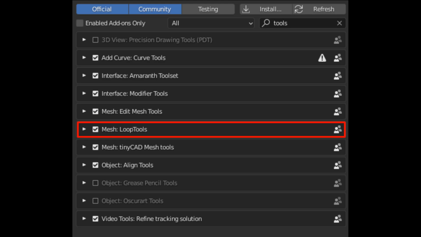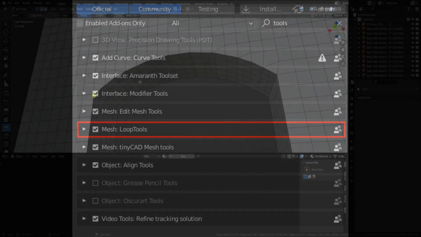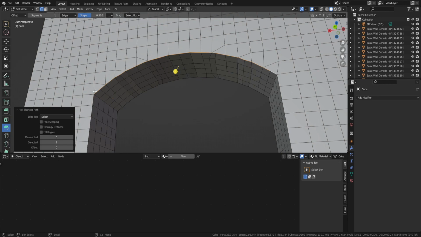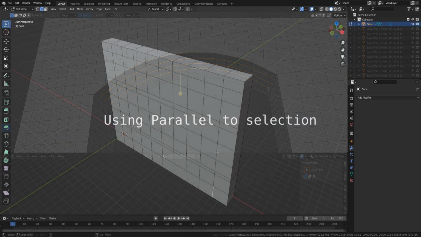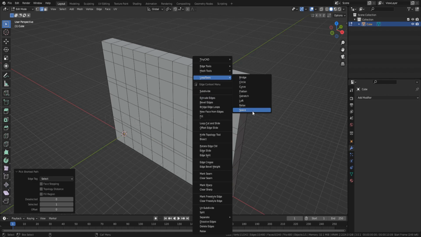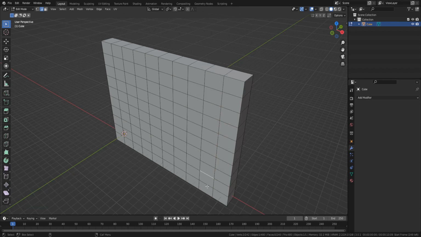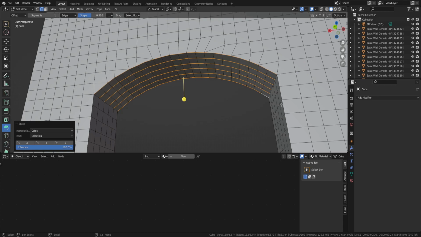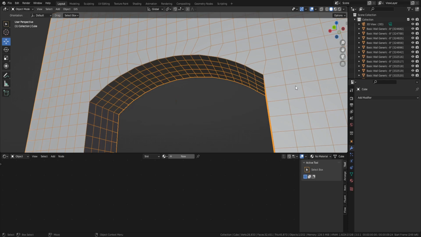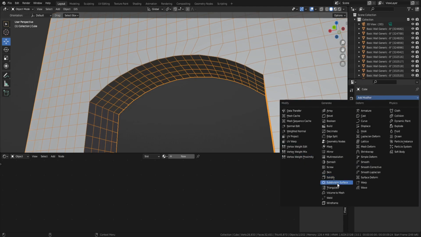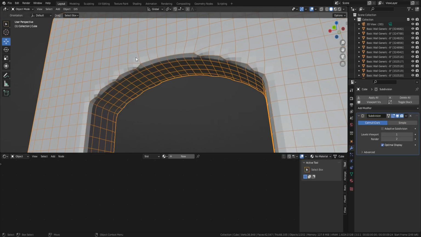So how do we control the spacing? You will just pick the lines that you want to space out evenly. You can just pick the loops like that. If necessary, you can try to make them parallel, but I think that the topology isn't good enough for parallel to work. So Loop Tools, Space, and you will have a neat curve that has a chance to be subdivided. You can subdivide that, but you will find some artifacts on the angles.